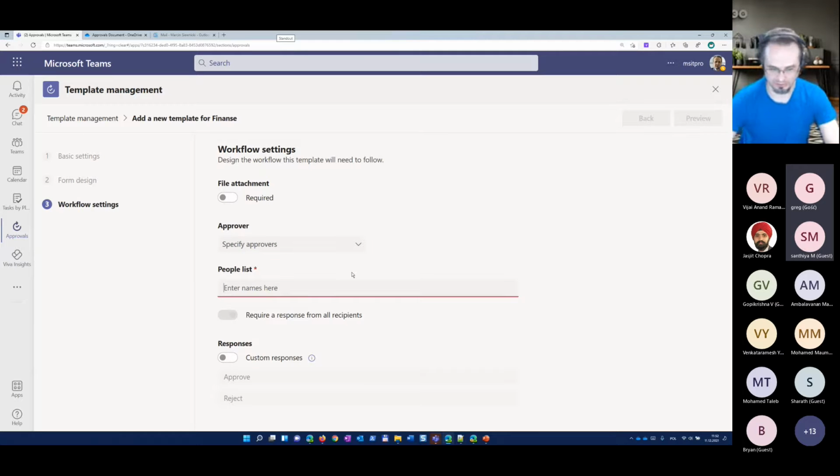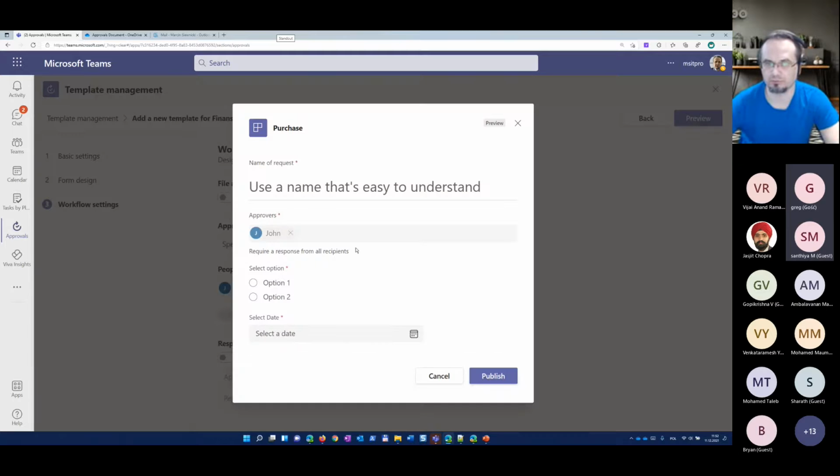So if I go and type John, by default, all approvals will be sent to John, and my users won't be able to change this. So I will stick with this one, click quickly preview. As you can see, I added some additional fields, and John is grayed out, so it means that I can't change this field.